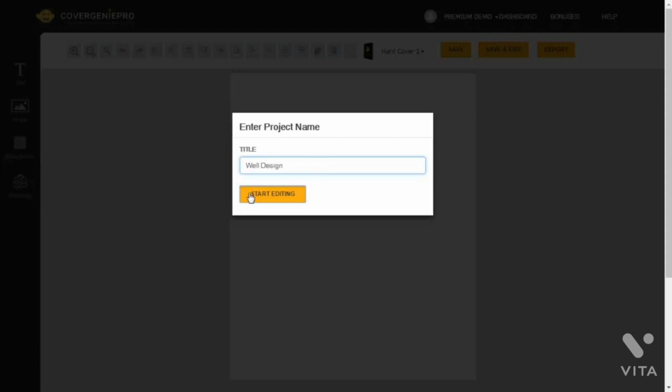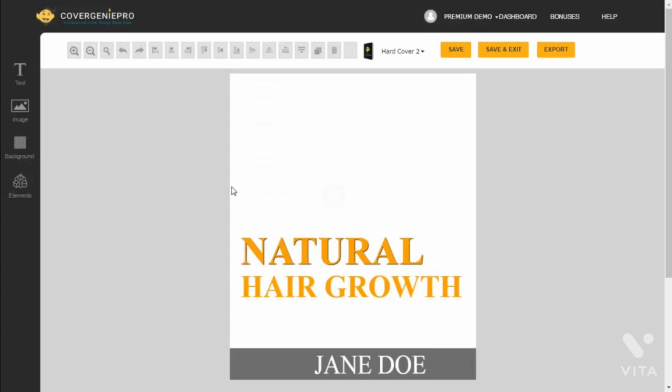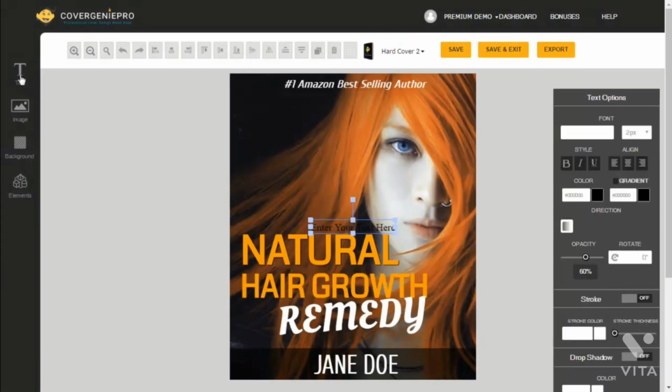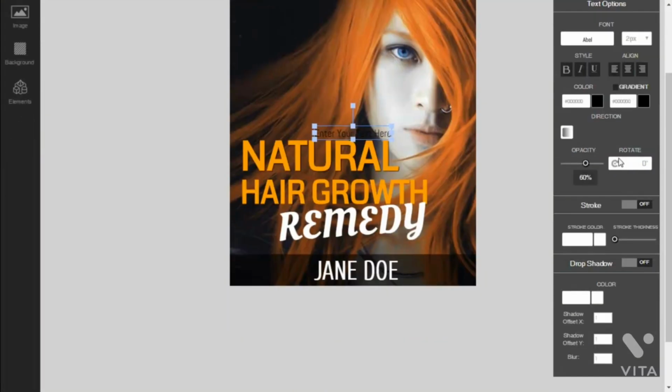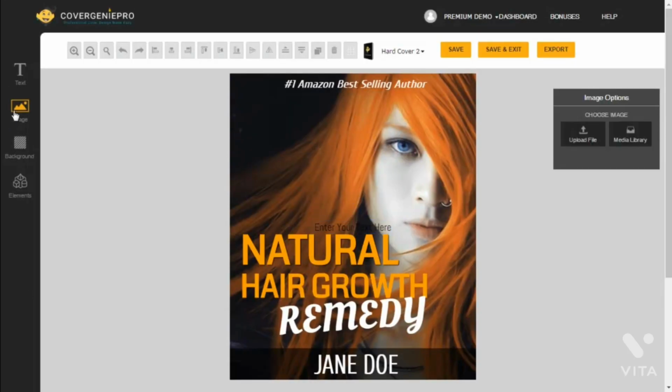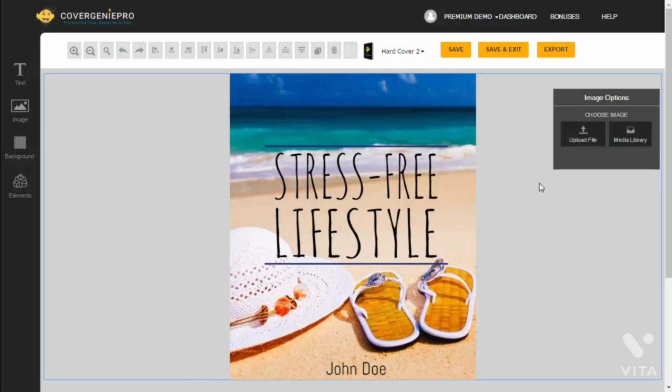First, click on the text button on the left-hand side to edit and insert the text of your choice. You can type in or omit the original text from the template. If you are not satisfied with the cover images, you can search for better stock photos to put in. Go ahead and click on the image button just below the text on your left-hand side to do your editing.